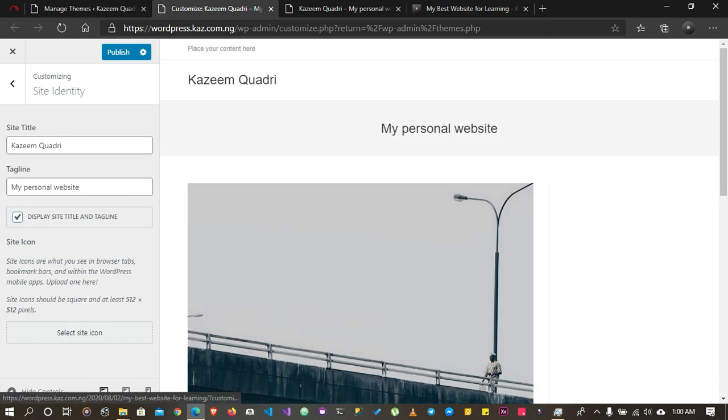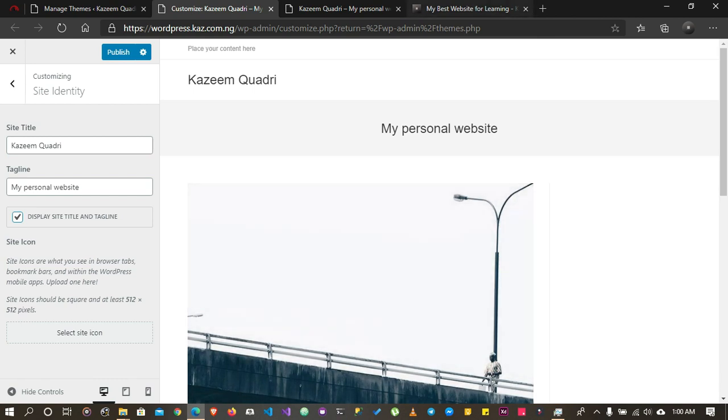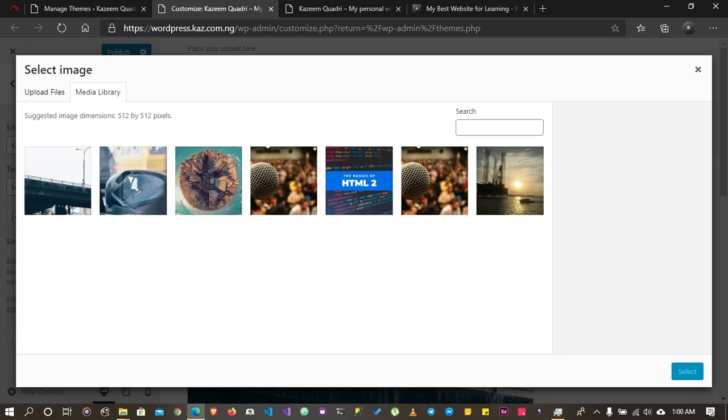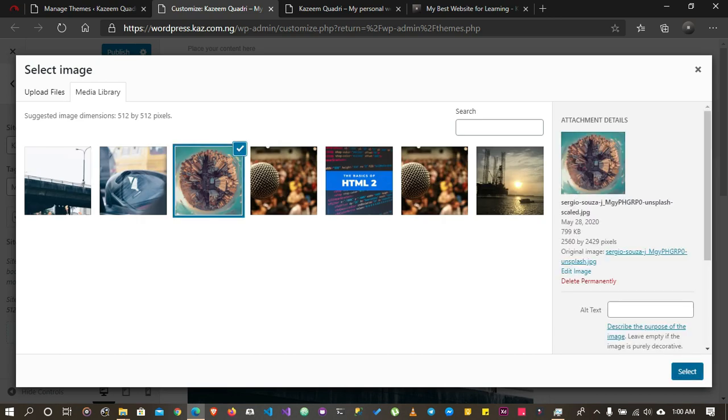Then site icons. I would explain what the site icons are. When you look at my website, you have this icon here, this box stuff here, like an image. You can do the same for your website. If you notice, our website doesn't have any icon for now, just showing this way. So we just select an icon. We can simply choose any image on our website. So let's just use this and select.